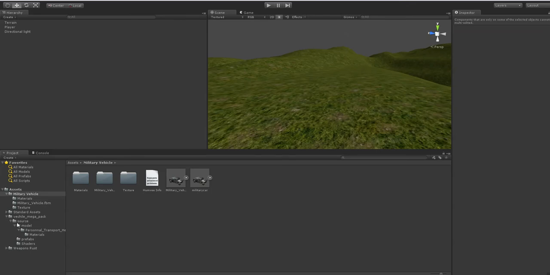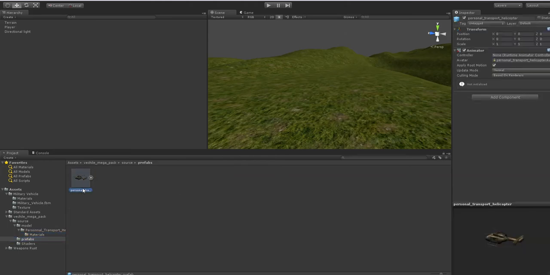I've downloaded two of them. This is a vehicle. The other one is a helicopter. Sometimes you're lucky, sometimes you're not. This one has a prefab file, as you can see. I don't know if you can see it, probably not that much, but it is a prefab file. And you will need this prefab file in order to spawn it in Rust Legacy. Without this one, you cannot spawn the actual object inside the game.